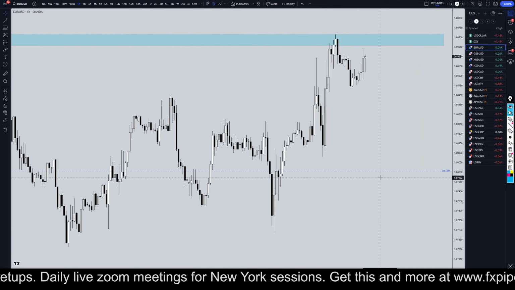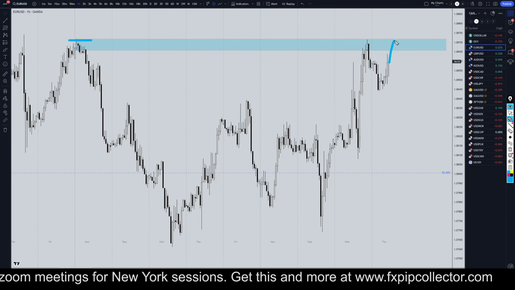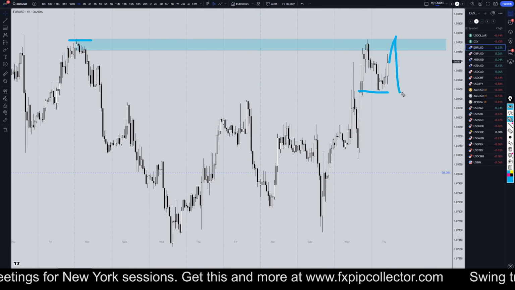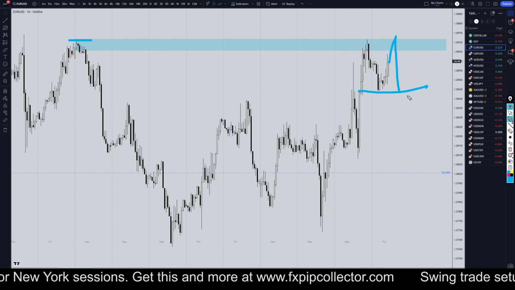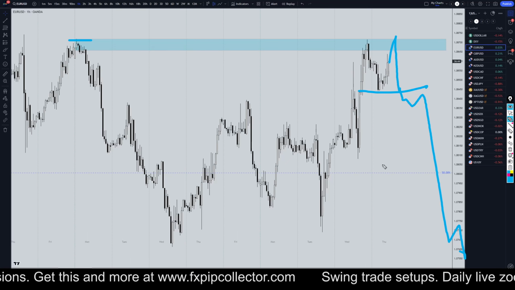Heading down to the 1 hour time frame, like I said, if price goes up and breaks structure, but then rejects structure, goes down and breaks this structure, then I would definitely still take it as a short, because it may go down and make another attempt on the downtrend.